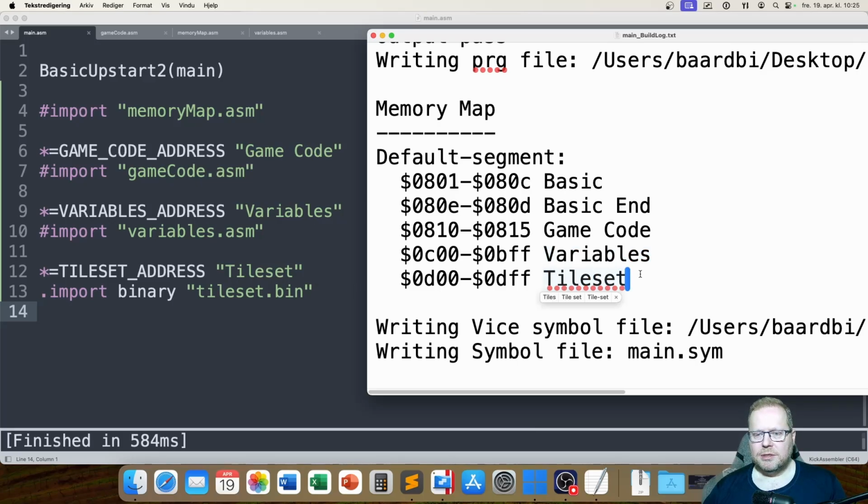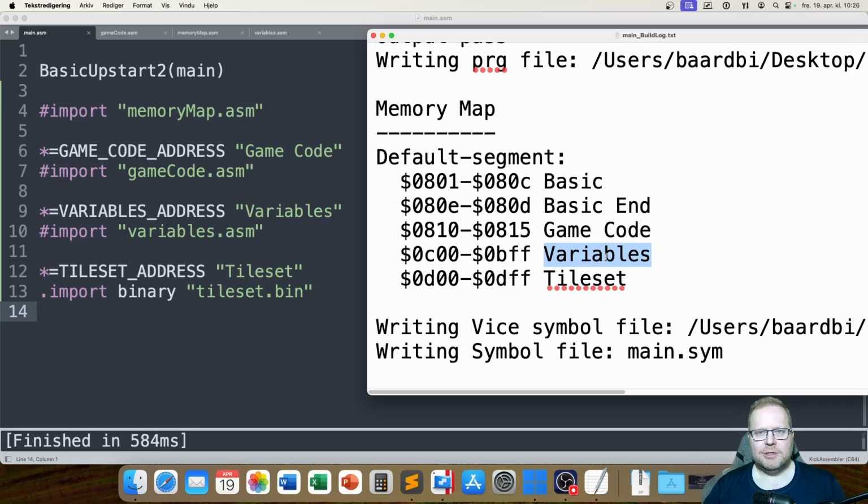So once we start to include a lot of stuff in our file like that, it's going to come really handy with these comments behind, because then they show up here. So by looking at this main build log file, we can see what the different things are. Like for example, what's taking up so much space in address 0C100? Oh, 0C100, oh, that's variables, right? So we can keep track of things like that.